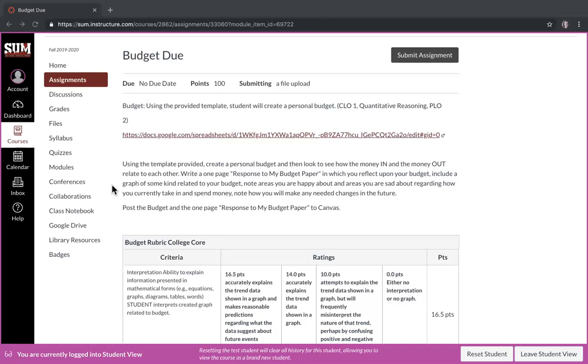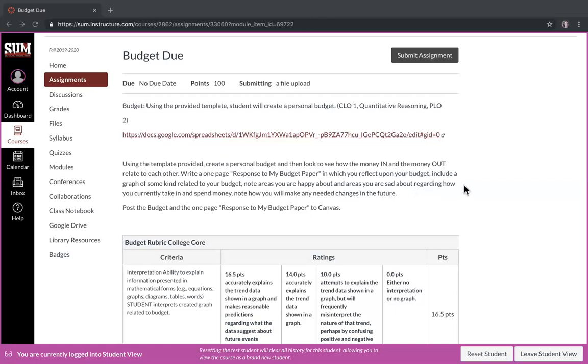And then we want you to note areas in your budget where you're happy. You're like, wow, I'm really happy that I have this special money coming from my church every month. That's a great blessing to me. Or I'm really happy that I canceled my cable subscription while I'm in college so I can save money. Whatever you're happy about. And then some areas that you're sad about where you're like, oh man, I really am sad that I had to lose my job right before I started my college career, and now I feel like I don't have enough money coming in. So that's going to be a part of your reflection, how you're feeling about your budget.